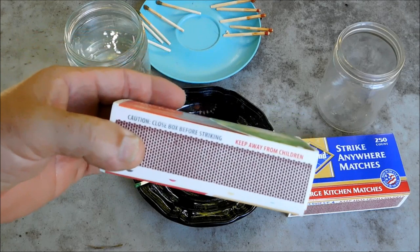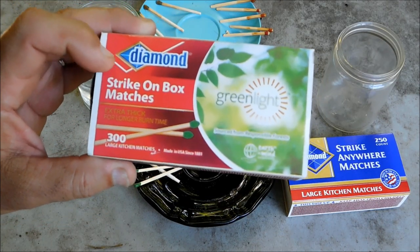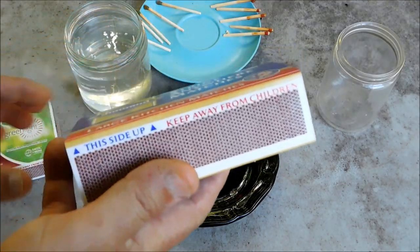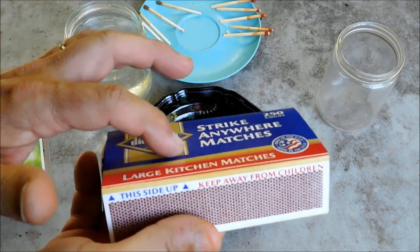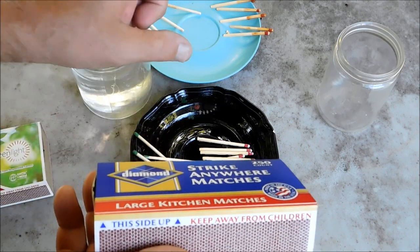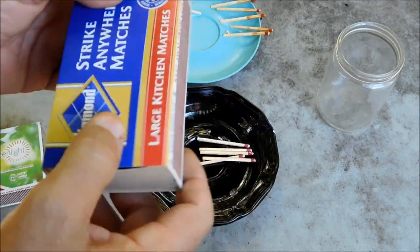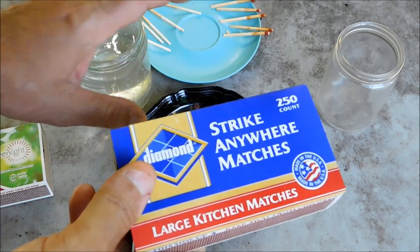So we've got a box of freshly opened Diamond strike-on box matches. Over here, we have a box of Strike Anywhere matches. These were opened on the same weekend, the same day that I opened the strike-on box matches. The matches were dipped on the same night, using the same fingernail polish and the same candle wax. Everything's the same, guys. Notice there are no strikes on the strikers of these boxes. I opened the box and the cellophane, took the matches out, dipped them, and let them dry for a week.